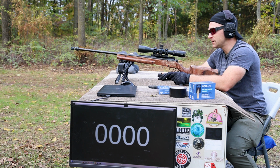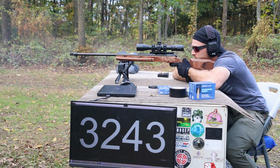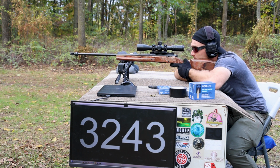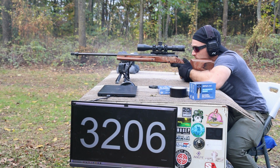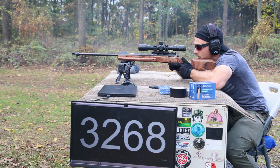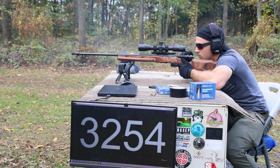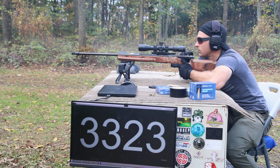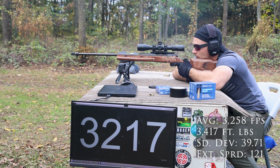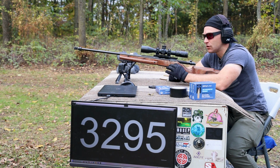Start with our bolt gun. This is our TC Compass. We have this in a Boyd stock. We had it bedded because we kept cracking them. So far it's been pretty darn good. Pretty respectable velocity for a 150 grain. .3325 ending on the Garmin. The standard deviation is a little out there at 42.